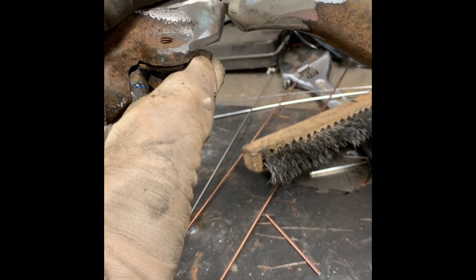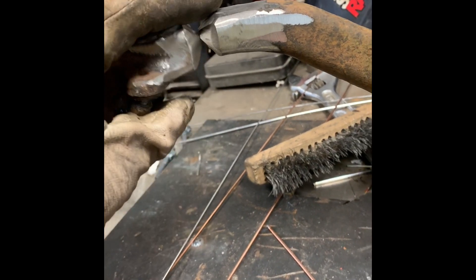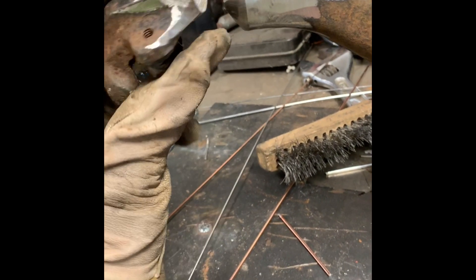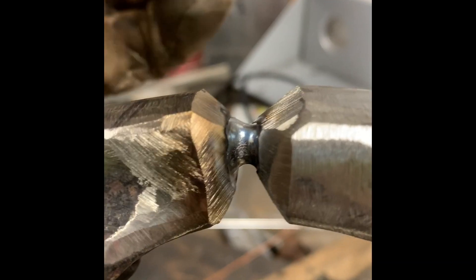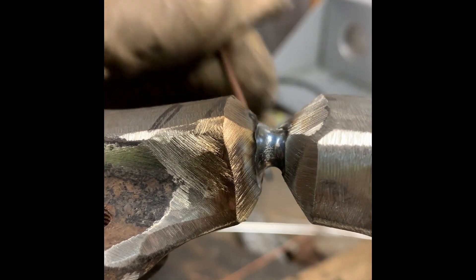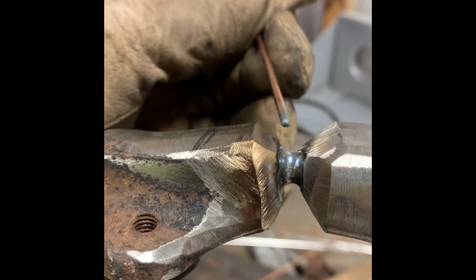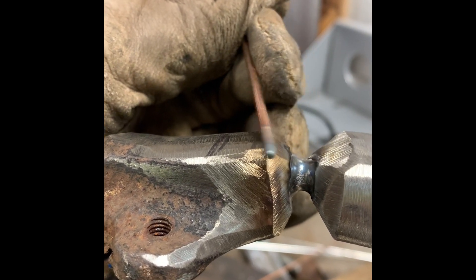Everybody says to preheat it — I don't do that. What I'll do is weld around the insides with fusion welds. It's gonna crack a couple times, and that actually heats the metal up hotter than a torch would because it's melting it. So I'll fuse it around a couple times and then start adding filler. The first couple of passes I lay filler straight in — boom boom boom — then work it up with a pass on each outside and one in the middle, repeated all the way around.